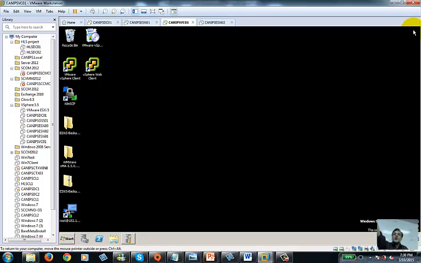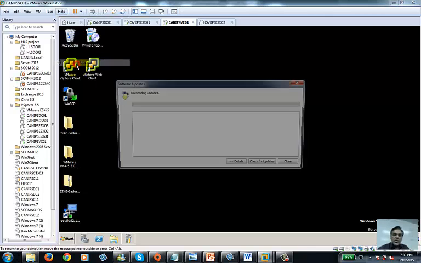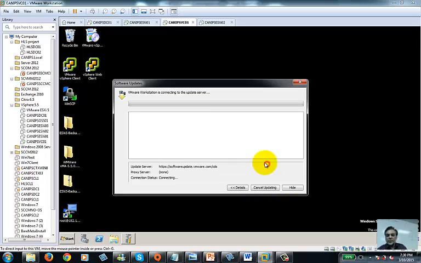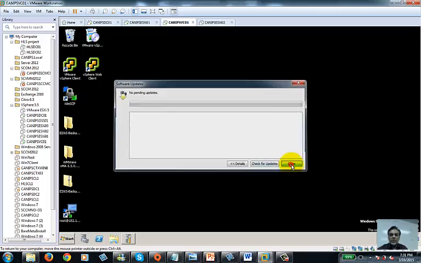You need to upgrade your VMware Workstation. So all you need to do is go here. You need to go to Help and run software updates, and within software updates you need to click check for updates. Right after that it will ask you to install version 11. Cancel that, but as soon as you cancel it will give you another option to download updates. Just run this. It will uninstall your VMware Workstation and reinstall it. So that's not related to servers or ESXi, it is just VMware Workstation.